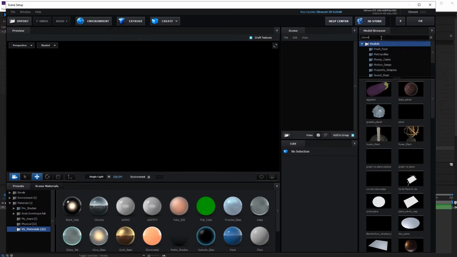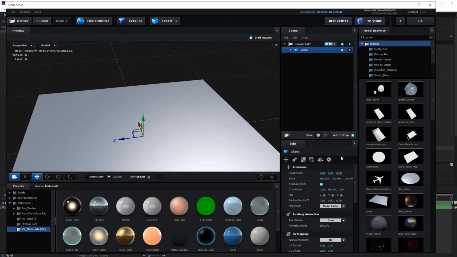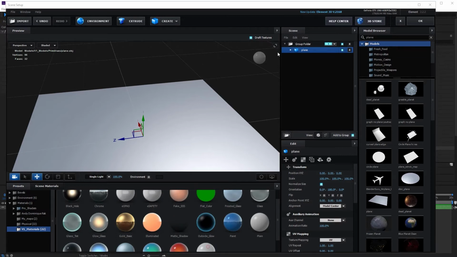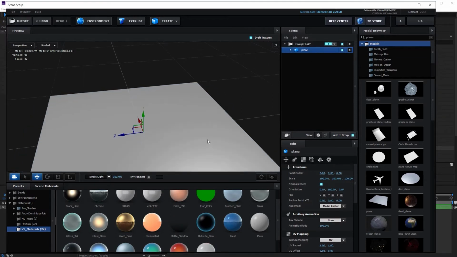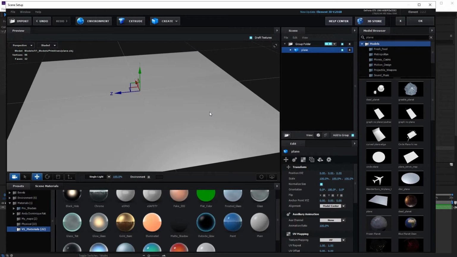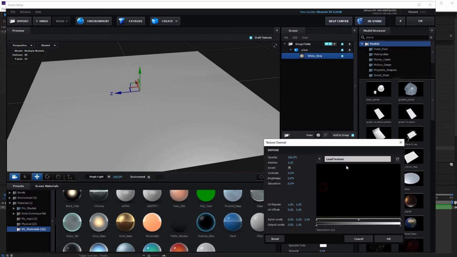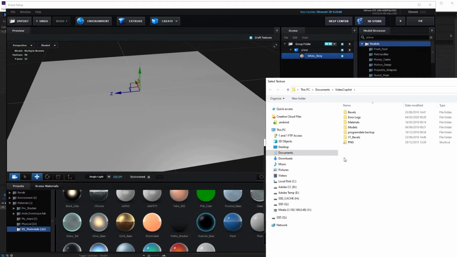So I'm going to type in plane, locate one and drag it into the viewport, and I'm going to add a shiny texture because this reacts very well to light, so you can see straight away how the normal map is affecting this. So click on the actual texture, go to the diffuse and navigate to where that is.